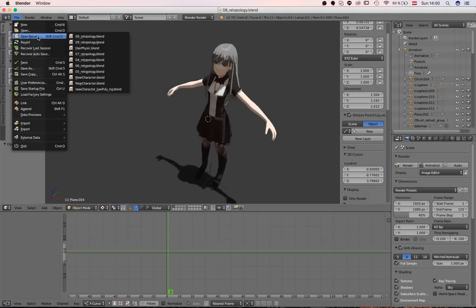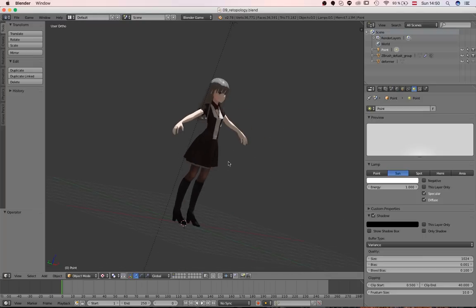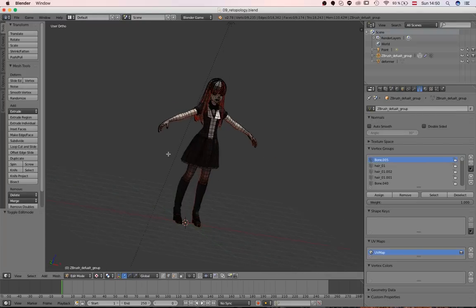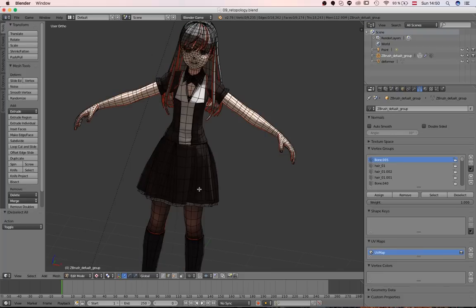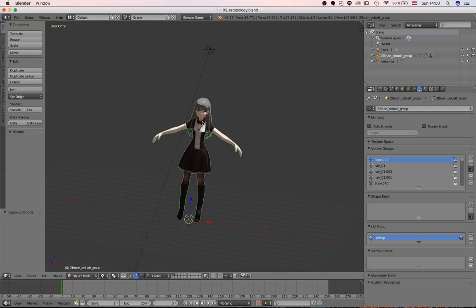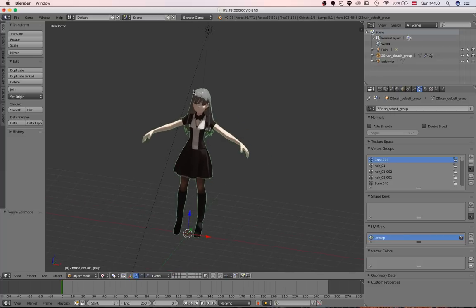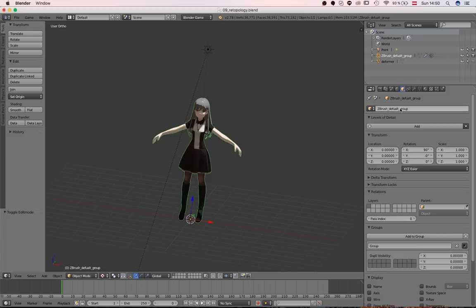Wrong file. What a good start. So here's the right one. So here's my empty scene. I have optimized the character a little bit. I decided to go with everything in one mesh, simply because that makes it very easy to work with the character later on. Imagine you have to import the character and you have to select all those objects. Well, not the best.